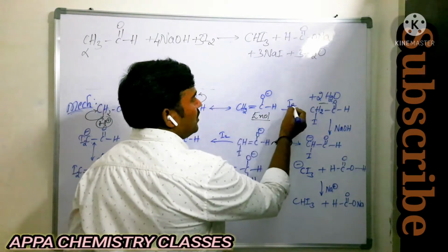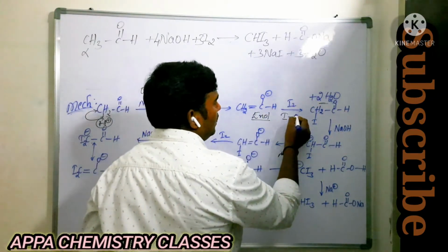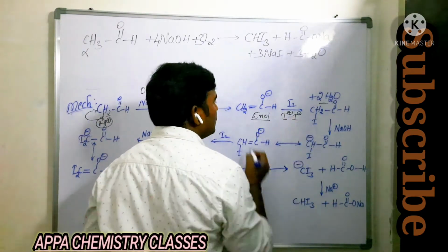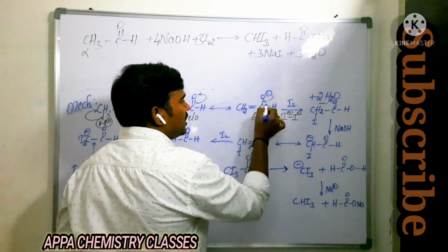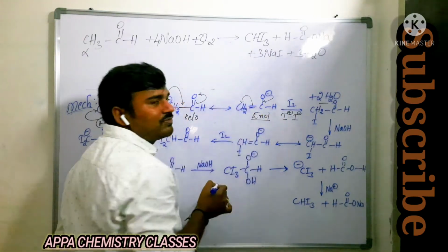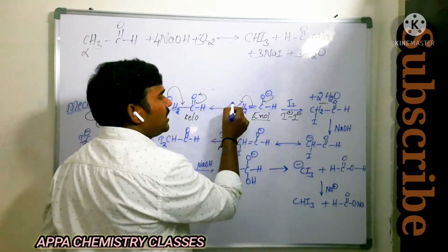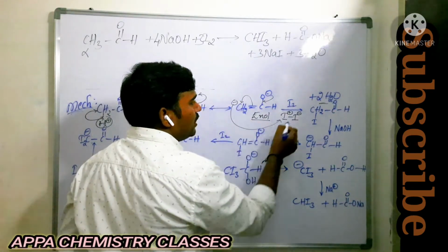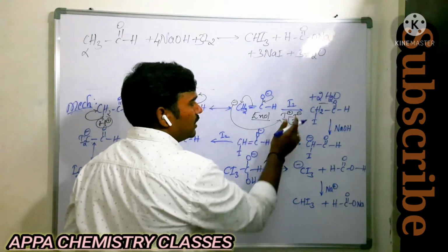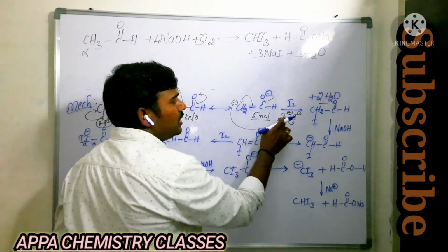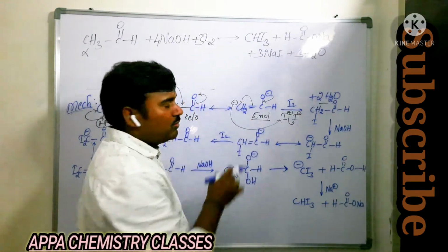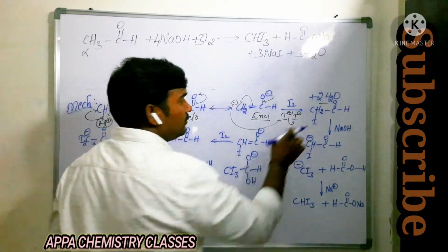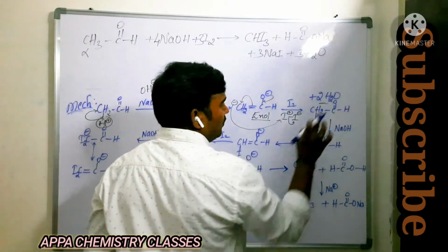So here what happens? We are adding the iodine. This iodine has two iodine atoms, one will have a positive charge, one will have a negative charge. Now in this case, this negative charge will come here. The pi bond is shifted onto this CH2. This CH2 gets the negative charge. This negative charge is bonded to this iodine, so this bond is shifted onto this iodine. Then this iodine gets the negative charge. This I plus will be bonded to this CH2 group. Then we are getting CH2I plus CHO.